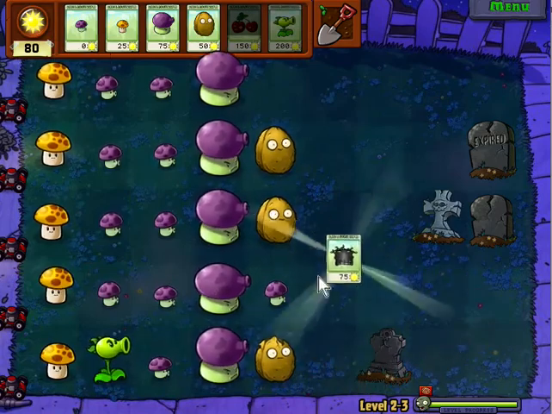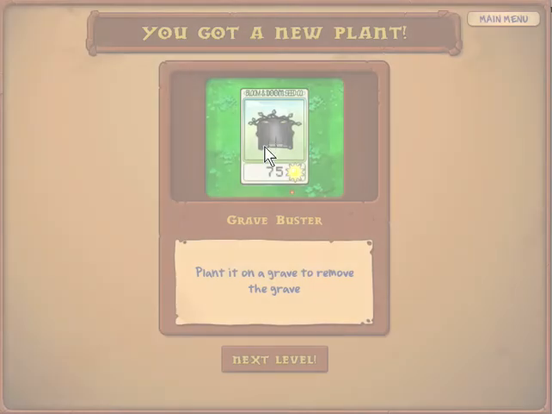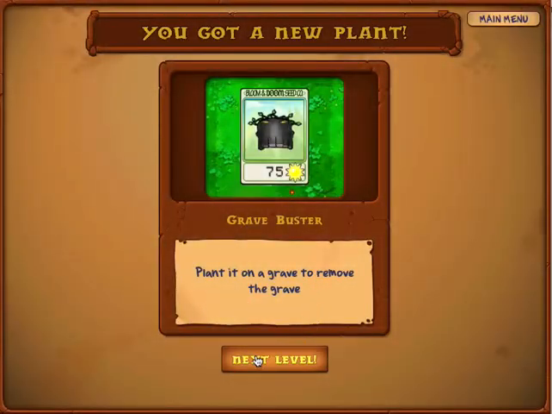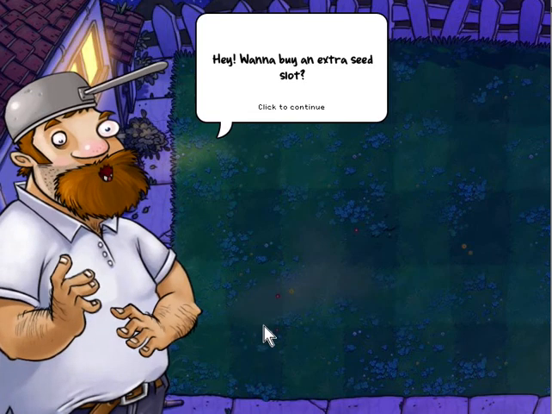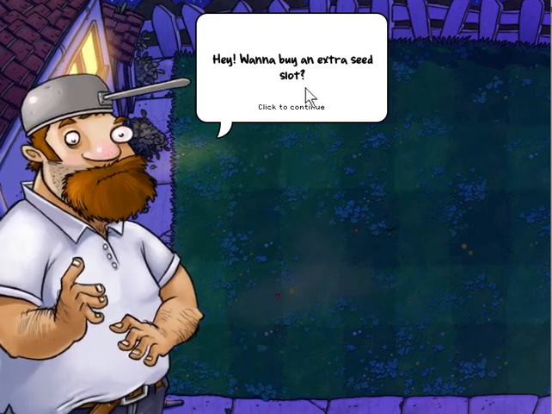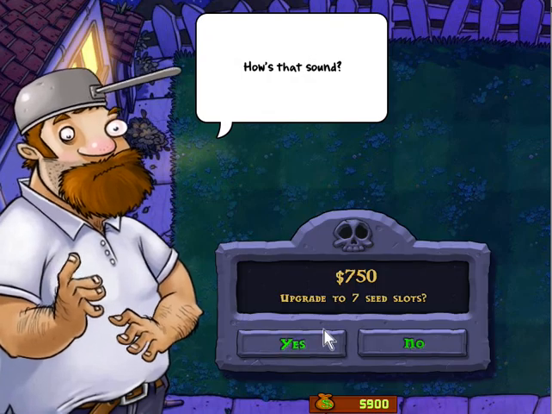Yeah, this is what I was talking about. It is called the Grave Buster, and it is really awesome actually. I use it a lot. Yeah, plant it on the grave to remove the grave. It's a one-time use thing, but it's pretty much worth it. Yeah, this is what I was talking about. An extra seed slot.